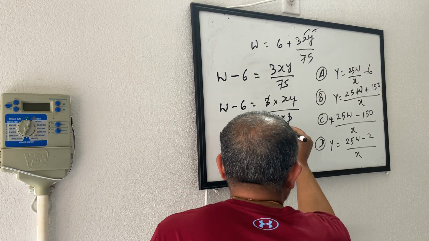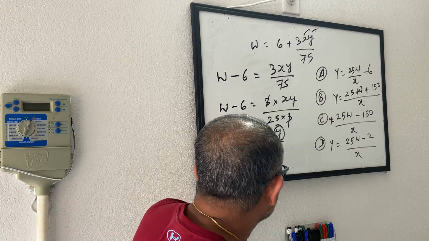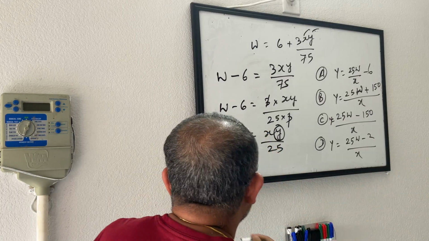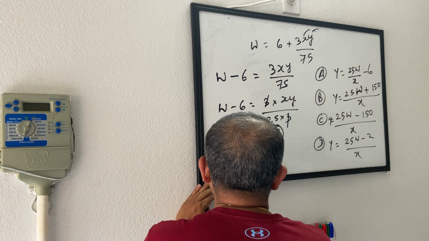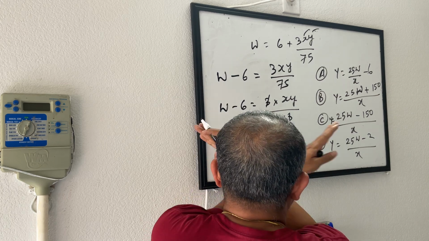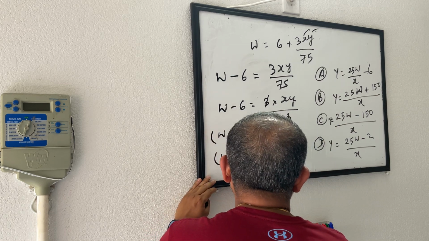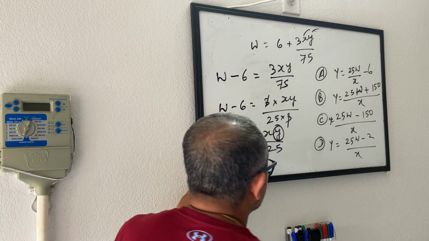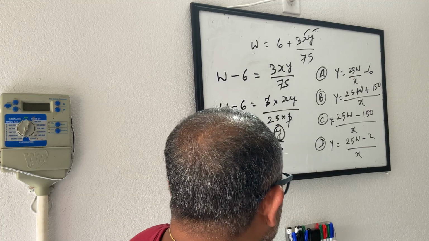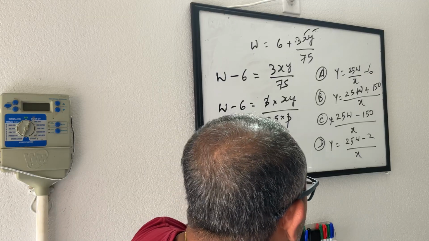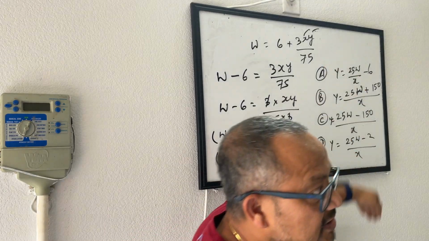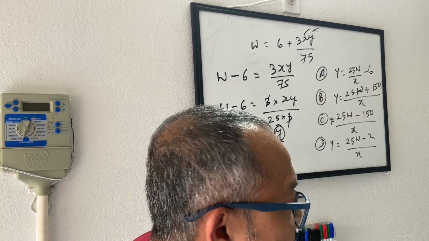If I want to only keep y, I have to move both x and y. And when it goes, it becomes a multiple of these things. So w minus 6, whatever we have here, 25 goes up and x comes down. See whichever matches with this guy. So you see that you have x at the bottom, all of them. So that part is fine.